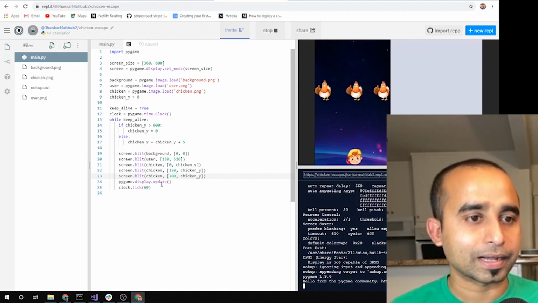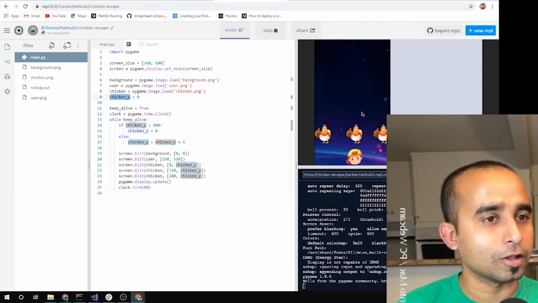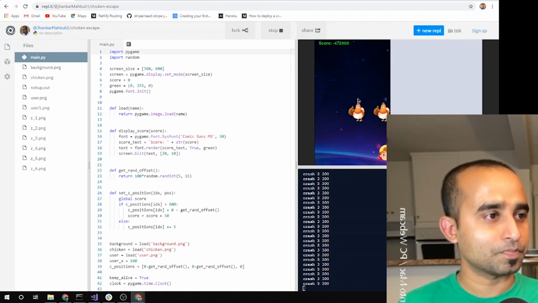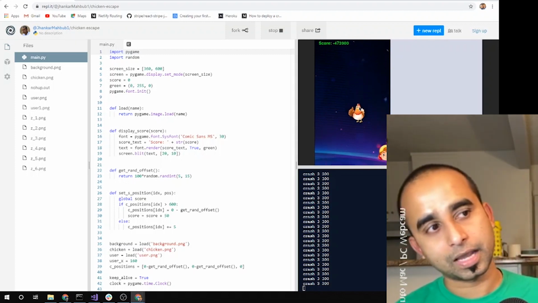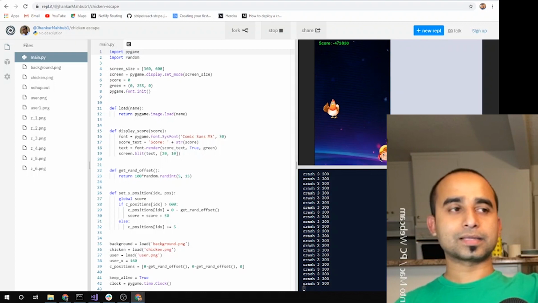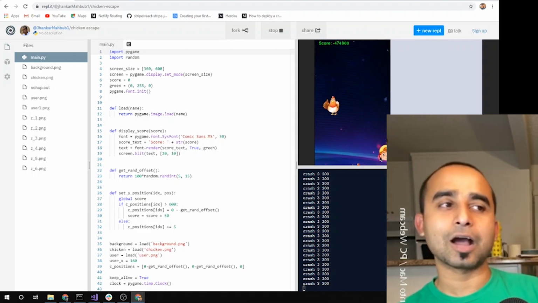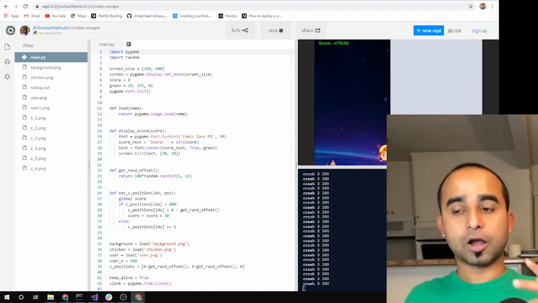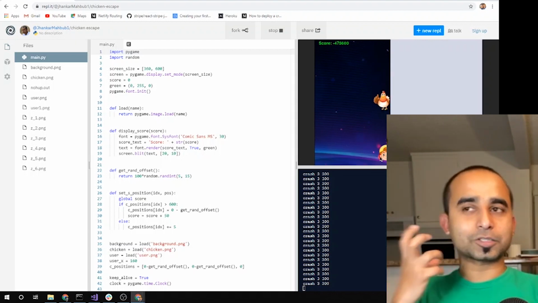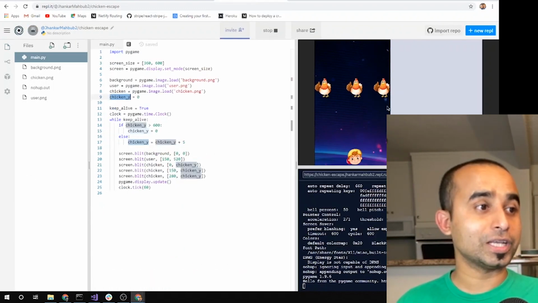That means currently they all start at the same Y position. We need to vary the Y position for all 3 chickens. And here in the actual game, you will see this Y position changes. For example, this comes in a random order. You see this one came, and then you don't know the second one, and the third one came, and in the next iteration, it comes in a different order, sometimes 2 come together, 2 close, 1 before, this after, and that's how there is some unpredictability, and that makes the game fun. If this is all predictable, with all 3 coming together, it's not fun. It has to have some randomness or unpredictable things.